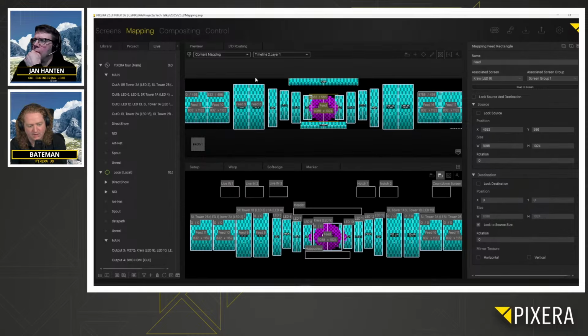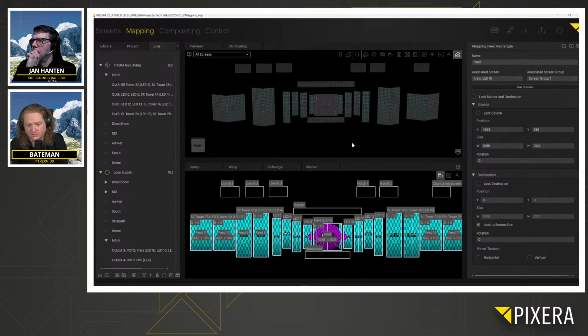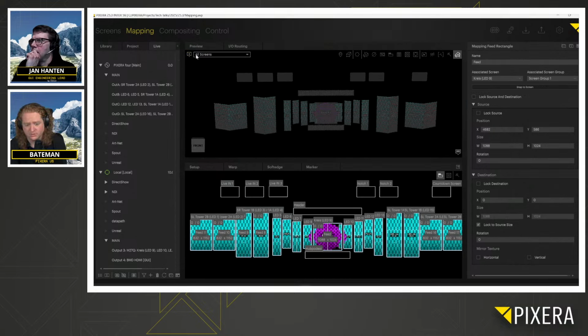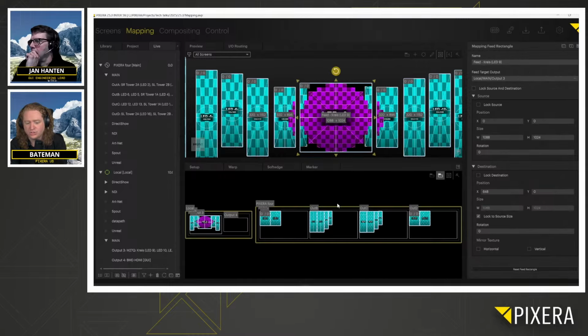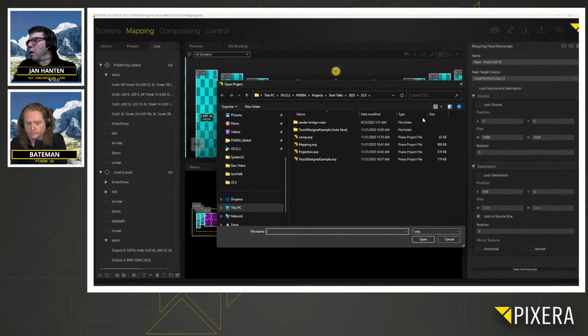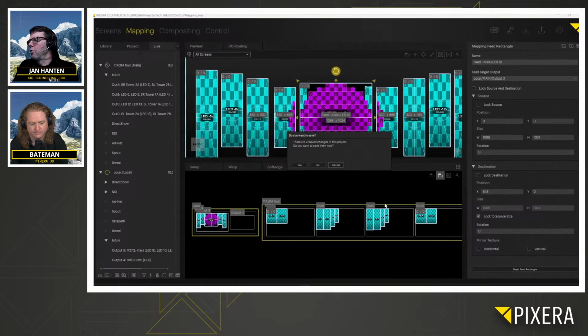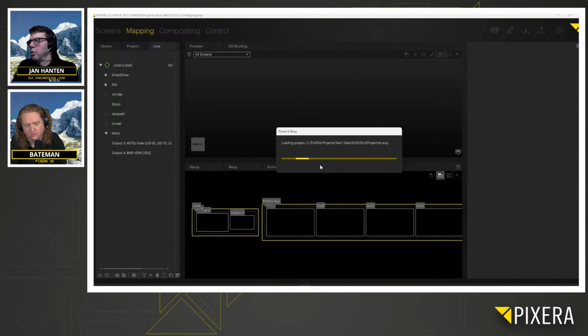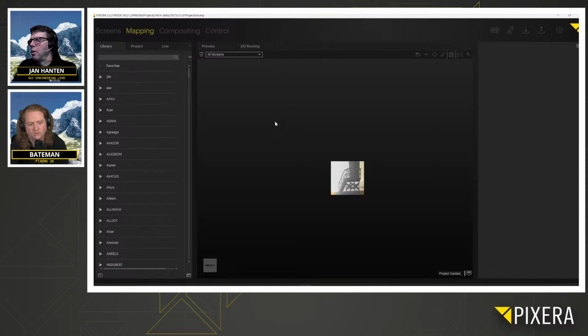And one question that folks are asking, and something that I asked you yesterday when we were doing a little run through, is is this going to be for LEDs, or is this going to be for projections as well? It's for both. It's definitely for both. So I can quickly open up a very small project here for projection. And we can also return to the LED again.